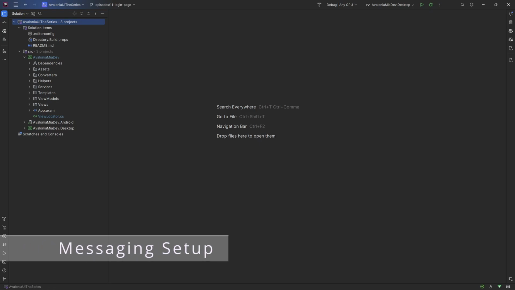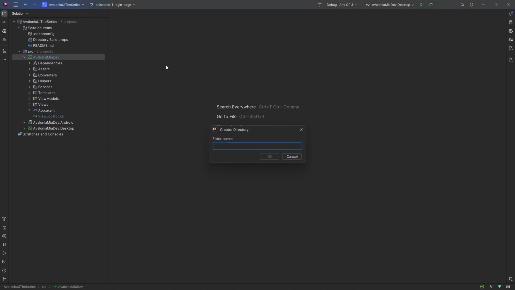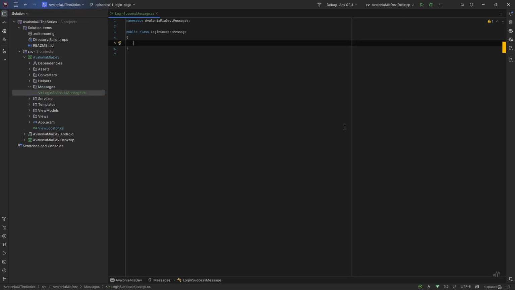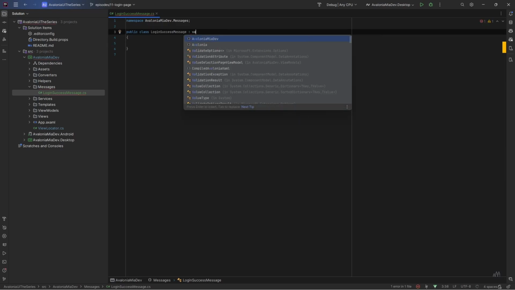To start off, let's create a very simple login success message. Let's create a new folder, let's call it Messages, and let's create a LoginSuccessMessage. To create a very basic message using the community toolkit, we just need to create a class, inheriting from ValueChangedMessage.